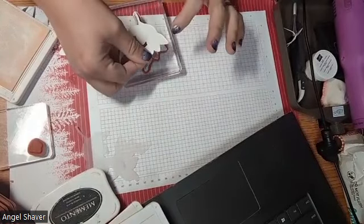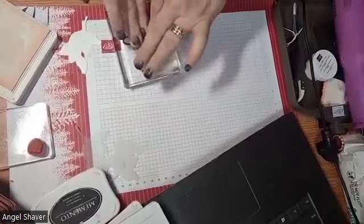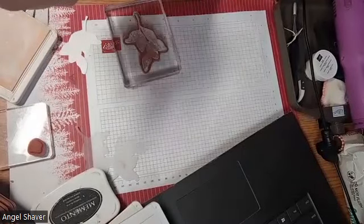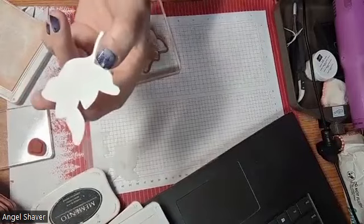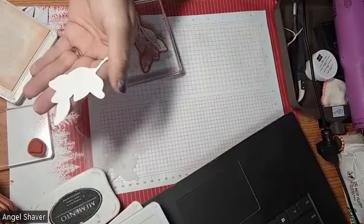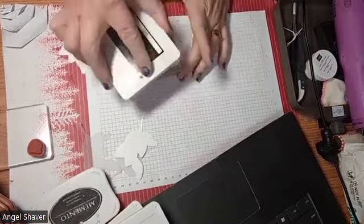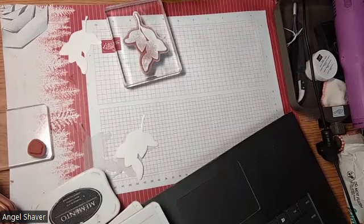I'm going to just line up my paper on my stamp, just like that. Then pop it off. And I don't know if you can see that. I'm not sure the light is shining on it well enough to give you a bit of a glow, but you can see the veining of the leaves. So that's why I did this. It just gives it an extra layer of texture and interest.